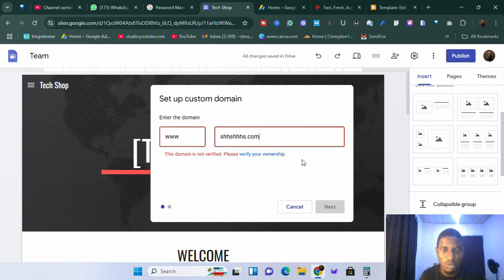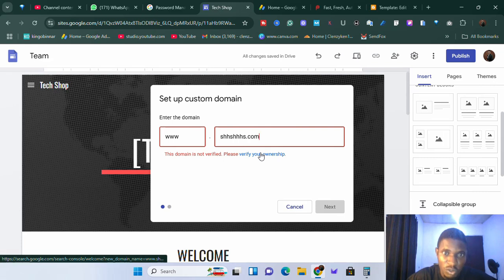Once you are able to verify you own the domain, you have a lot of chance to have AdSense ads on your Google site. Now I don't want to go ahead and start verifying, because this is not actually a real domain, and I've shown you how you can add a custom domain to your Google site. If you click on this link, it's pretty much very simple if you continue to follow the instructions. But if you don't know how to do it, tell me in the comment section and I will consider making the video or redirect you to the video that I have made for it.